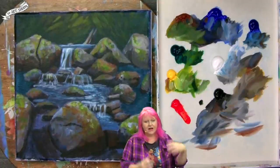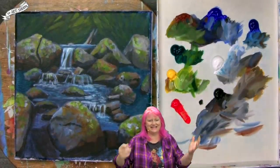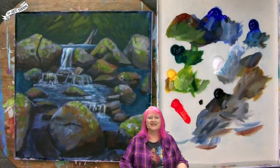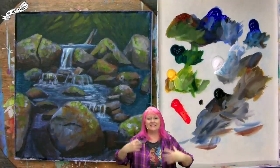So how do we paint transparent things? We don't. We don't paint transparent things. We paint the impact of light and shadow. We paint what we can see. We don't paint the part we can't see.